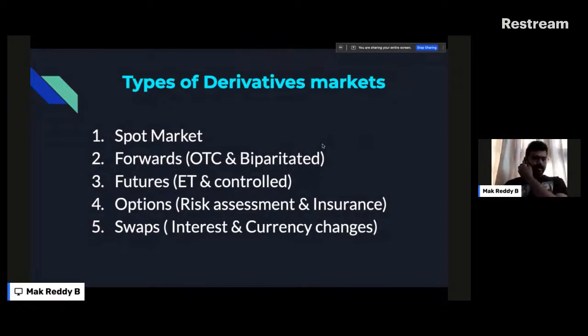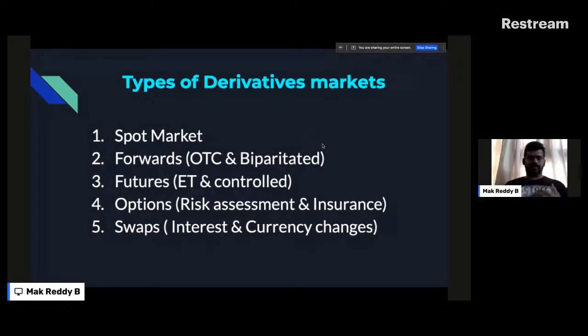Forward market is nothing but over the counter, or by parity. It's pretty much like two companies sitting together over a counter. For example, to put it in very simple words, like me and Paurik. Paurik is one entity and I am one entity. I want something from Paurik, and Paurik wants something from me. Like I have a gold reserve, and he deals in diamonds. So what we do is we sit together and make a bilateral or bipartite agreement between only the two of us.